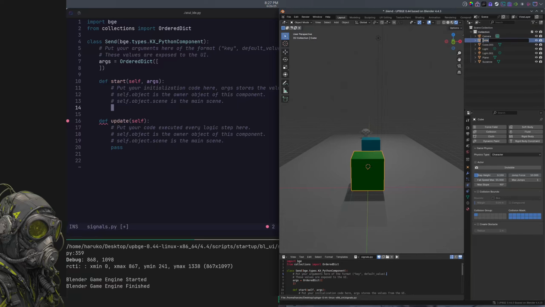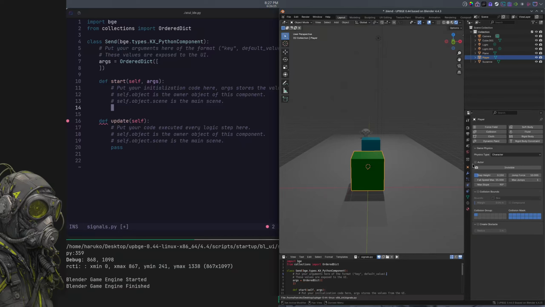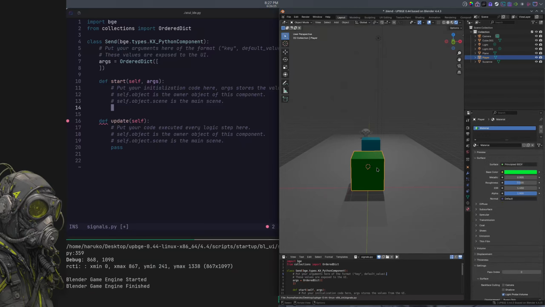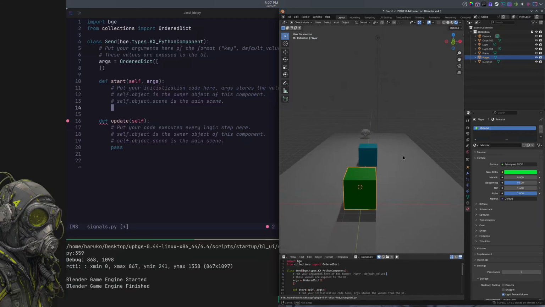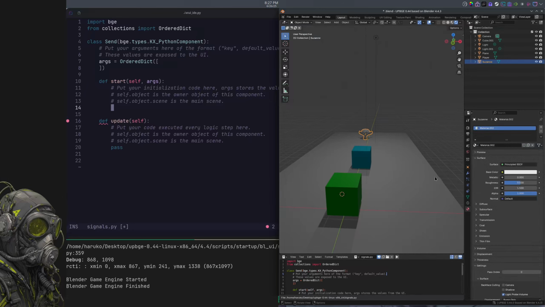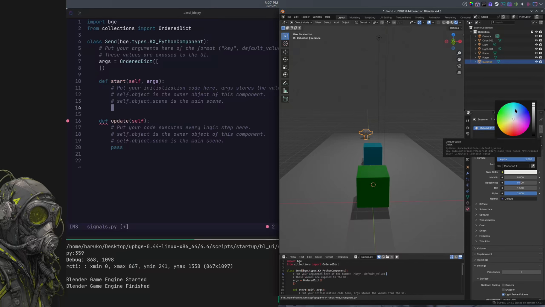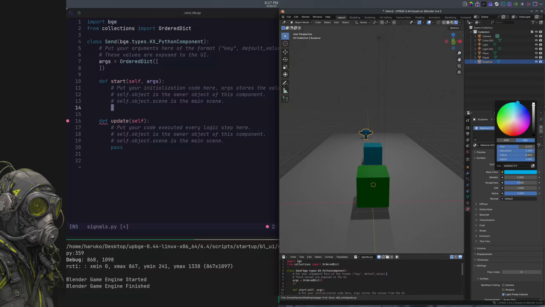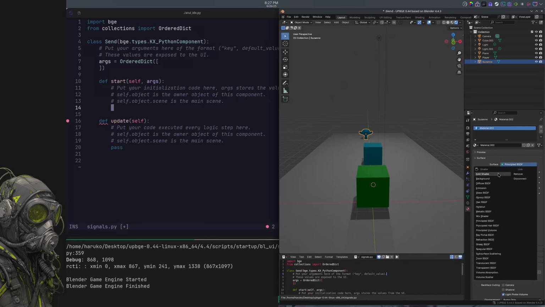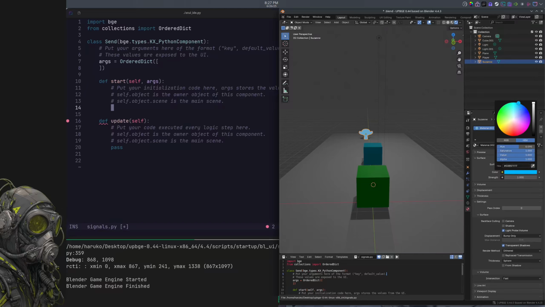And we'll go ahead and change the name of the cube to player, because why not? And then we're going to go to the monkey. We'll add a new material. We're going to make it green. Let's make it also blue. And we're going to change this into emission shader and make it blue again.